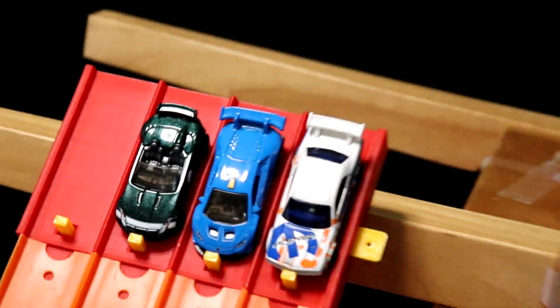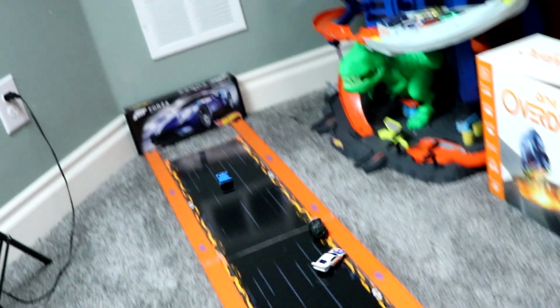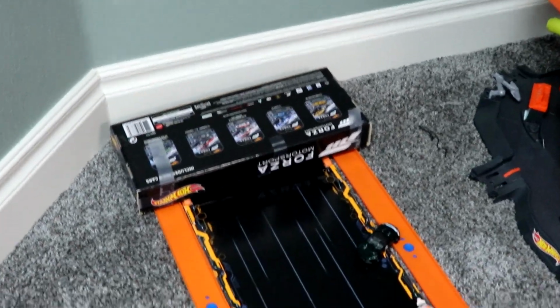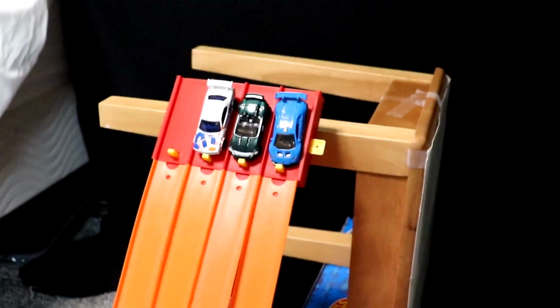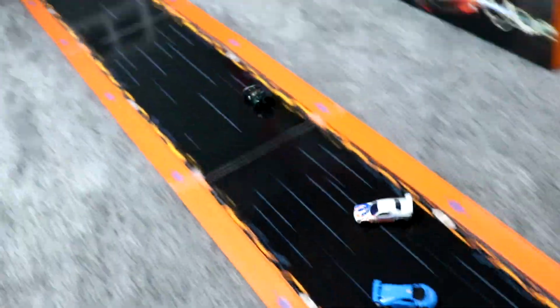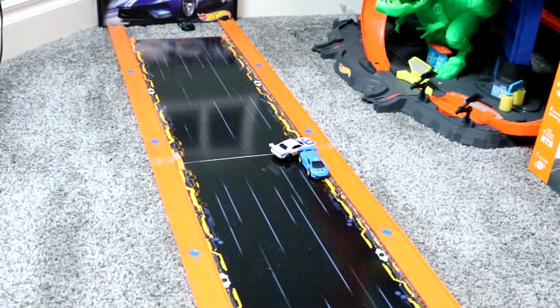The Dodge and Jag have 2. The Lambo has 1. 3, 2, 1. The Lambo, with some super speed there, gets his second win, making it tied up at 2s. Here we go into race number 7. 3, 2, 1. And the Jag taking it in the middle with its third win.